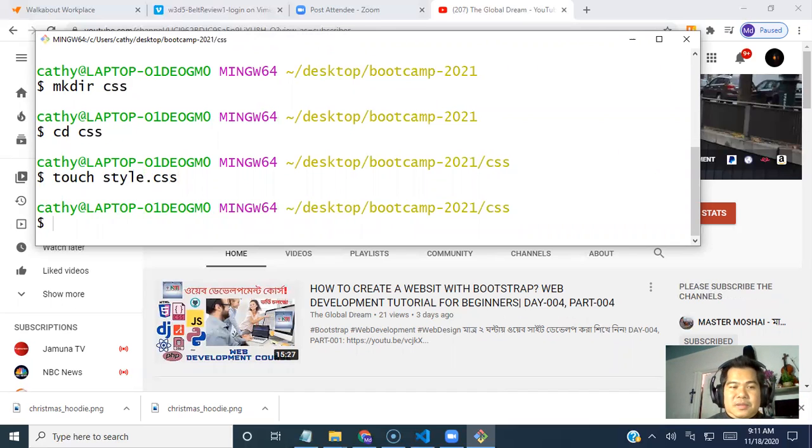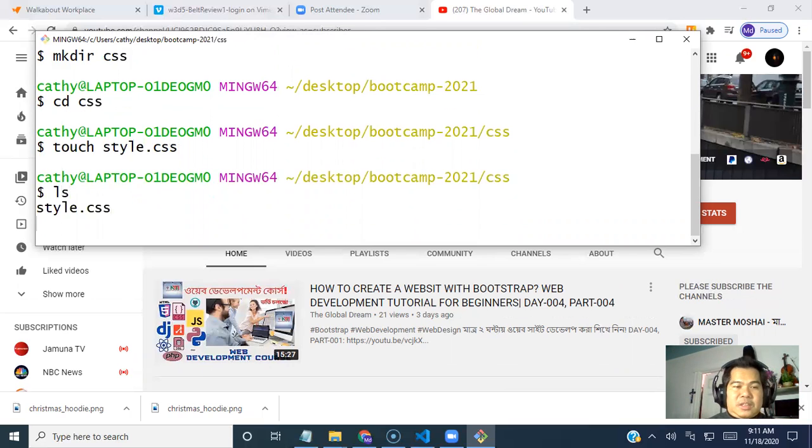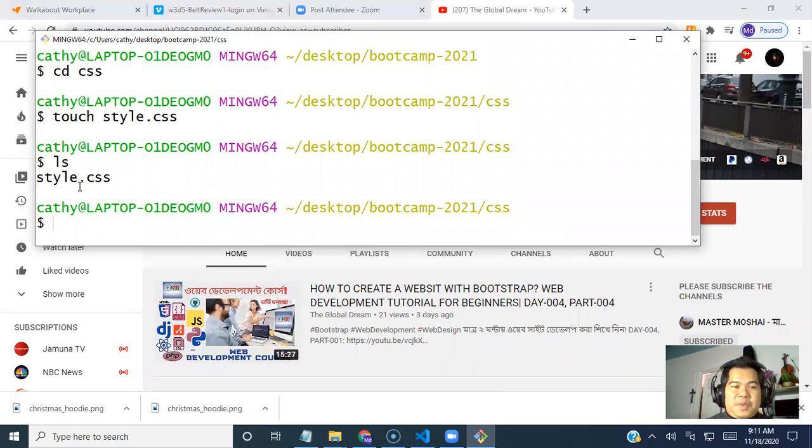And we can check whether it has been created, and I see we already created style.css.